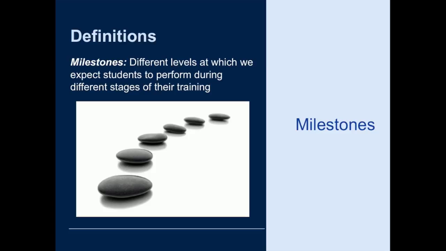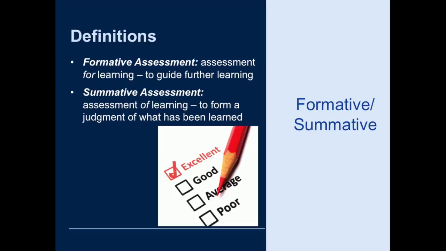Another definition is milestones. Milestones are typically defined for competencies. The milestones define different levels at which we expect students to perform as they develop through the stages of their training. Students often ask which parts of their assessment count toward their grade. This brings up the issue of formative or summative assessment.